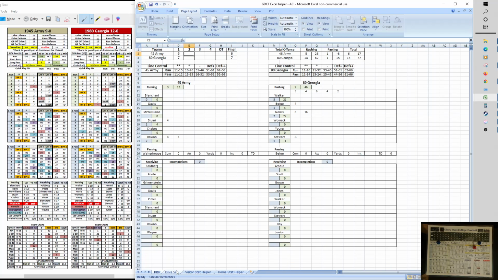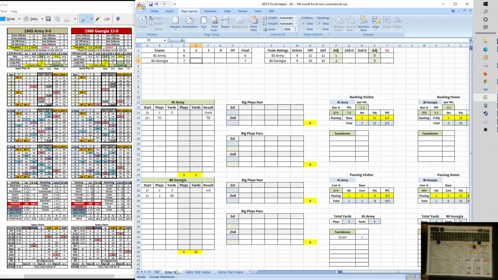All right, so splitting up the drives, Army will get 3 drives in the second quarter, and Georgia 2. And as that turns over into the second half, Georgia will get 3 in the fourth quarter. And 2 in the third. Army will get 2 in both quarters.